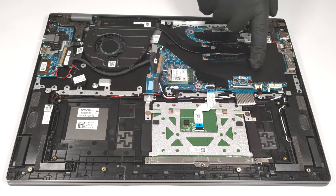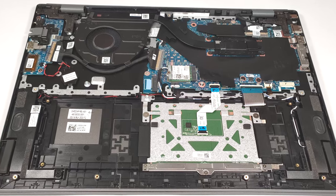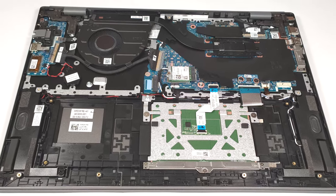Here, the memory is soldered to the motherboard. On the other hand, the maximum possible amount of memory is 32 gigabytes LPDDR5, 4800 megahertz in dual channel, which is good.